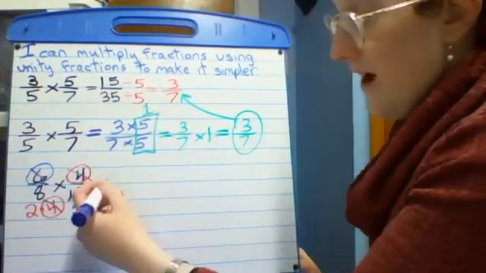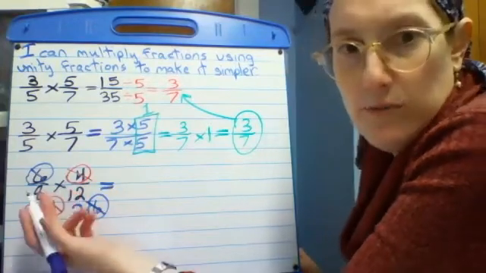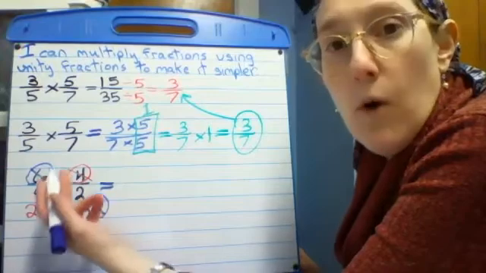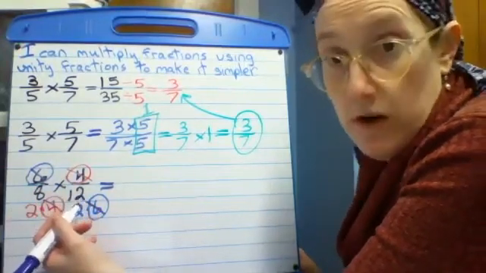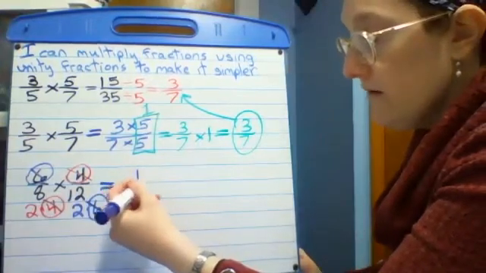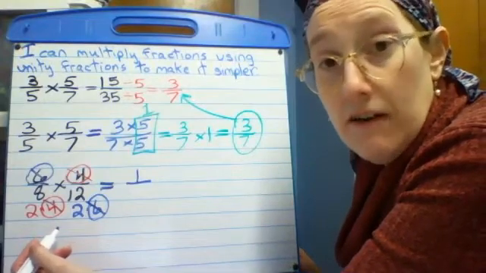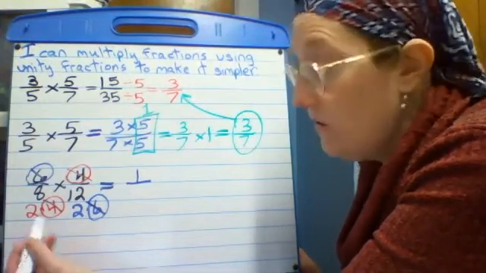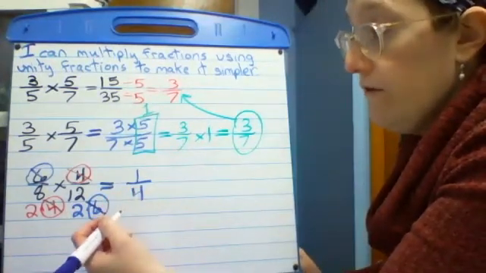Great. But now I have a little bit of a question. I don't have anything left as my numerator. What's my numerator now? So remember that 1 is always a factor. So if you have no digits left in your numerator or in your denominator, you always put 1. So my numerator is now 1. And now multiplying the denominator, only multiply what's left. Multiply what's not been crossed out. So that's 2 times 2, and that is 4, 1/4.